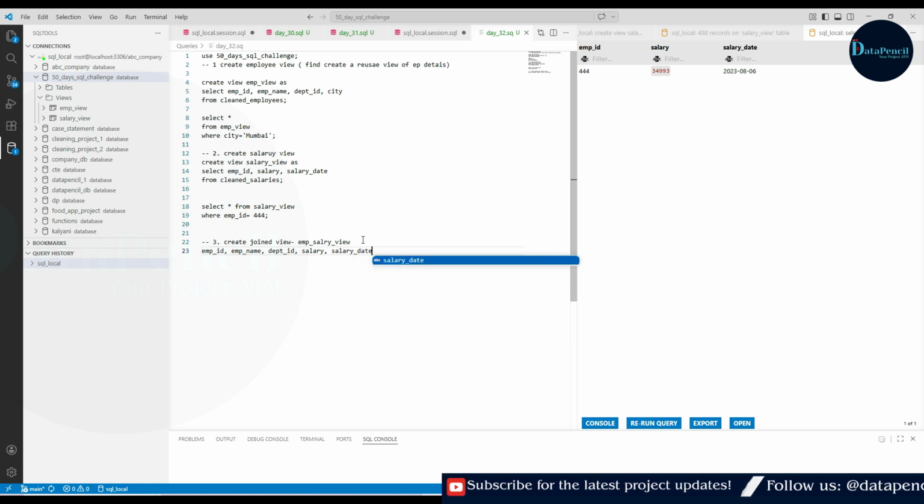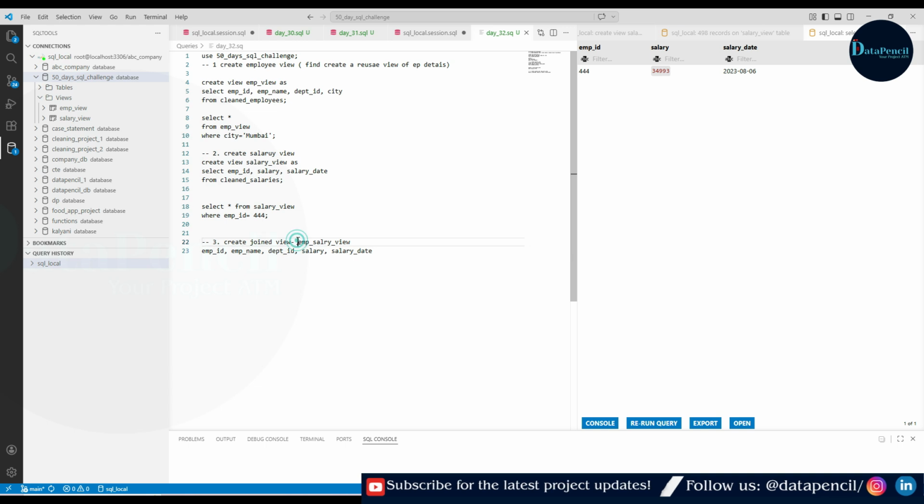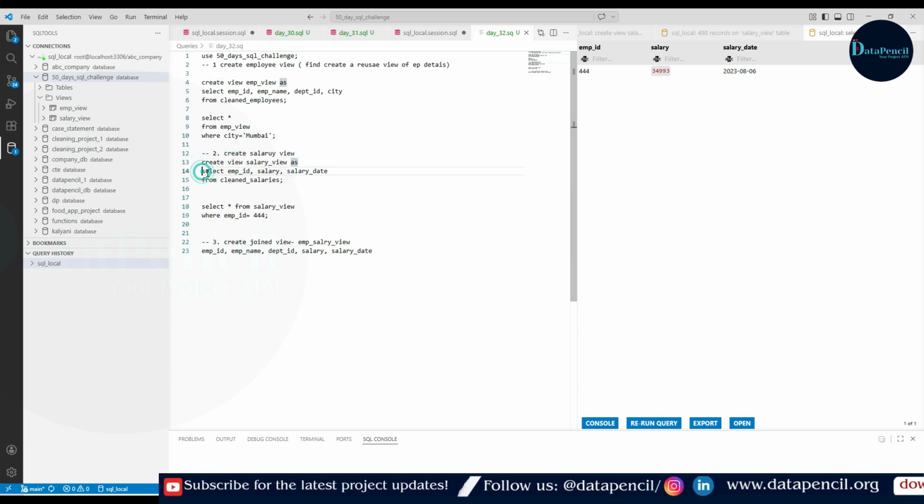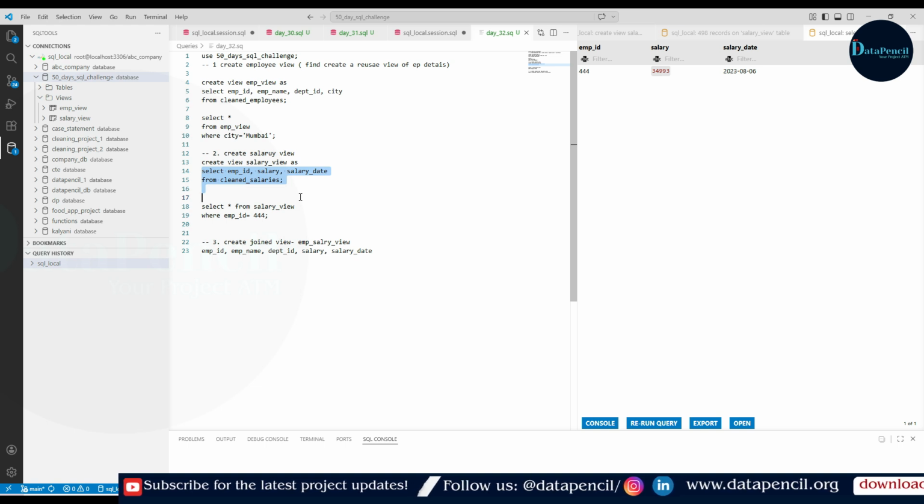Okay, so these columns will make this view, which is employee salary view. So you have to create it on your own. The normal code you have to use. The only difference is that at the beginning you have to write create view, the name of your view, and then as, and then the whole code will be the same as we are doing it, right?